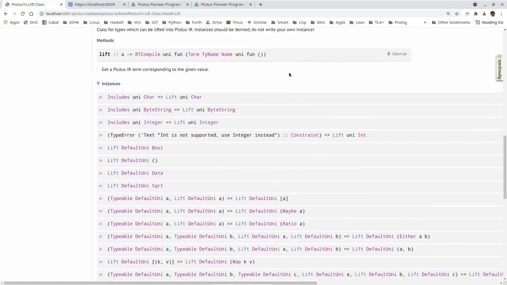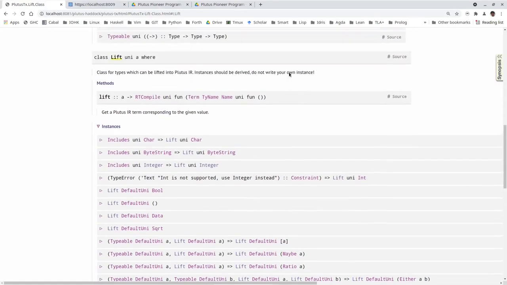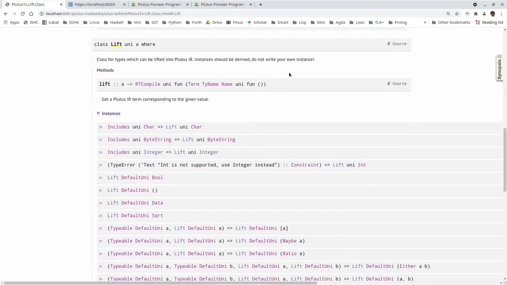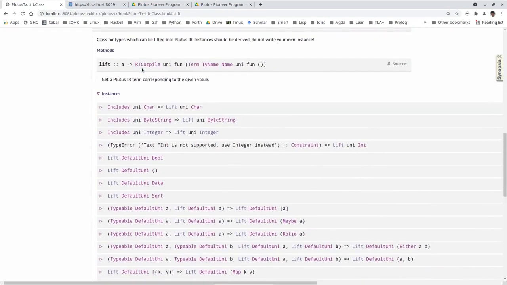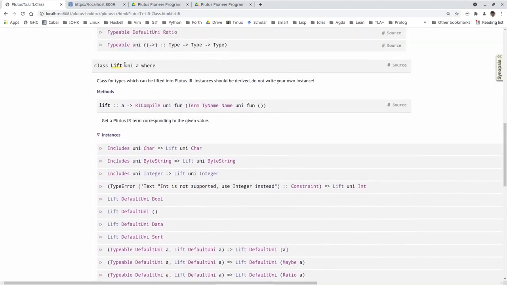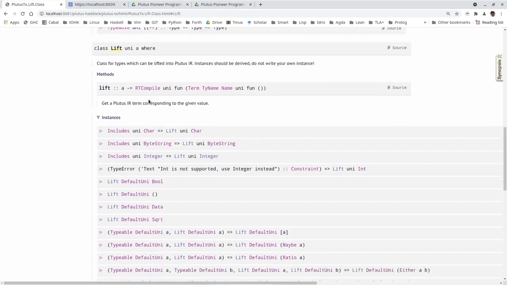Let's briefly look at the Lift class. It has one method, lift, but we won't use that method directly. As I mentioned before, we will use something called lift code. But lift code is available for types A that implement this Lift class. And we see there's a bunch of instances for it. We can ignore this uni type parameter here.